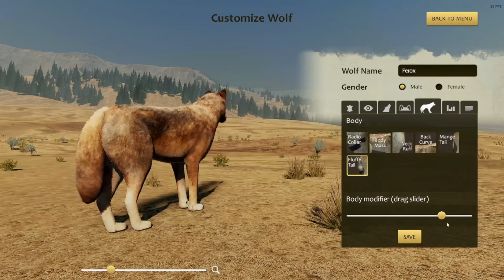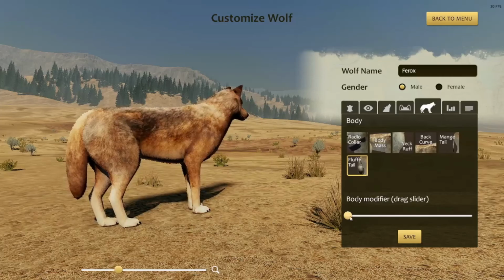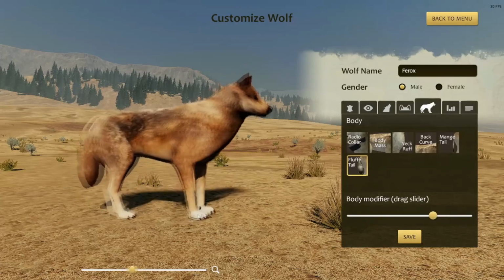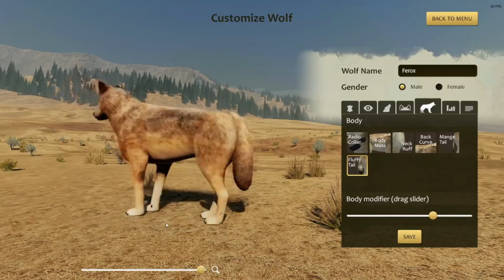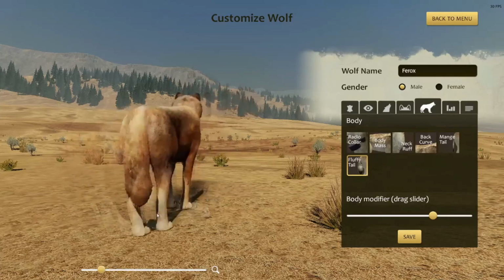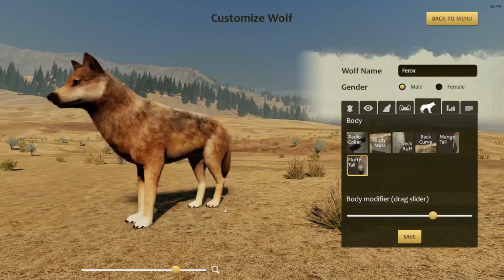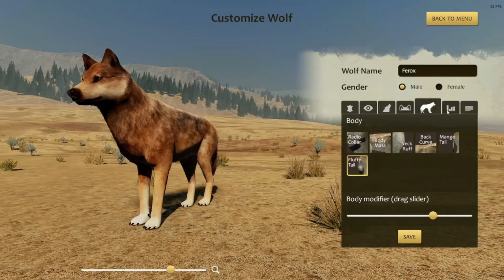And then the fluffy tail, which is the exact opposite. You can have them have a really fluffy tail, or a nice and normal sized wolf tail there. I like a little bit more on the fluffy side just because it makes me very happy when he's running through the plains and his tail is flying behind him. Sorry, I kind of blinked there.